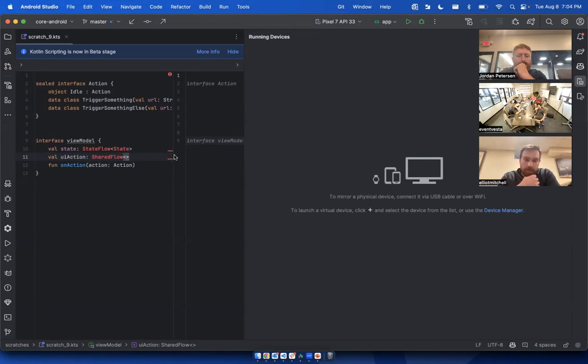And you can use stuff like replays. In a scenario where you want to emit multiple snack bars for whatever reason, you can have a buffer capacity that would fit the needs, and then the UI spins up a coroutine and says, oh hey, I just got something, I'm going to react to it, show it, and then once it's done, it'll pull the next one. It's just like the RX world, there's this collector that has a running list, and it can suspend if it wants to, otherwise it can just keep consuming them, and the shared flow won't emit any more than it can to that active coroutine.